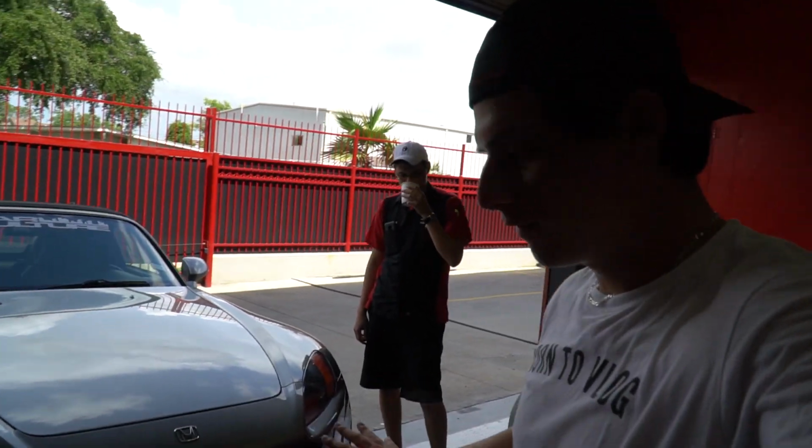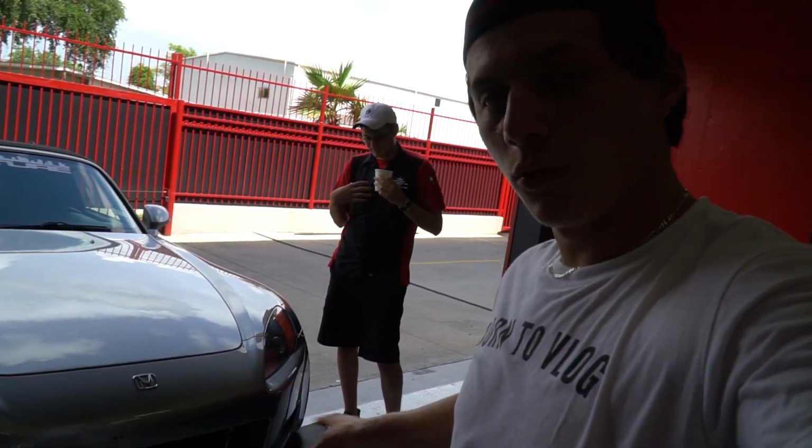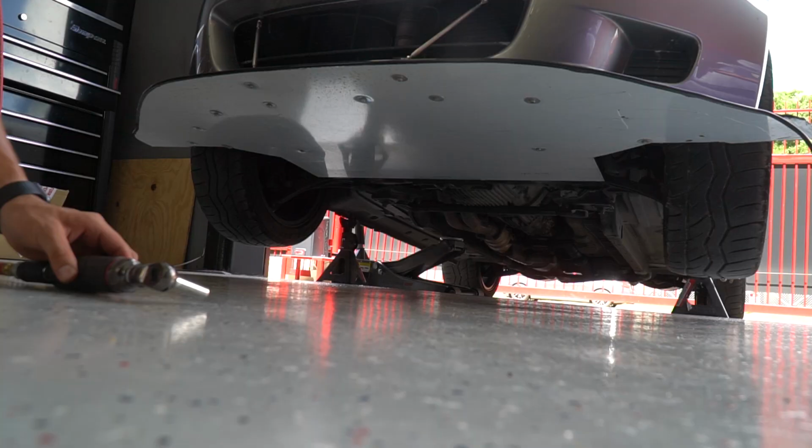So the overall shape of this. What I'm gonna do is just undo all the bolts. It should only take like 15 minutes. Then I'm gonna get this down, use this as a template to cut the new one, and paint that gloss black. Then I'm gonna come back in a few days and show it all getting bolted up.